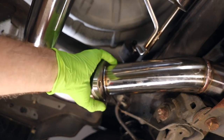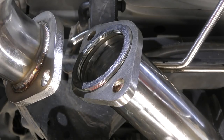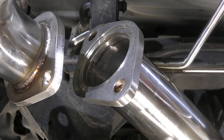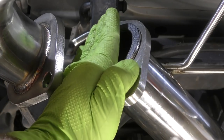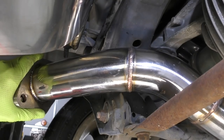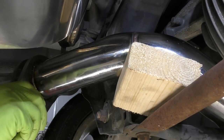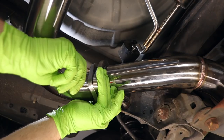Next, let's get this rear section bolted up to our midpipe. First, we will drop our gasket in. If you have the type of gasket like this that doesn't have any sort of retention piece to hold it in place, take a tiny bit of super glue and super glue the gasket on. I don't really recommend doing this for just about any other gasket, but on the exhaust, it's gonna be totally fine. Also, if you're having trouble holding the exhaust in a certain position and then needing to start a bolt, take a small scrap block of wood and use that to hold the exhaust. That works really well if you don't have an extra set of hands.